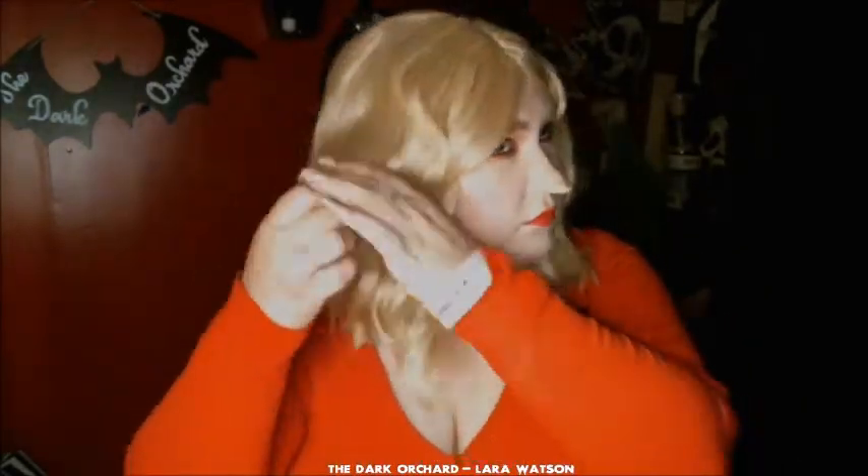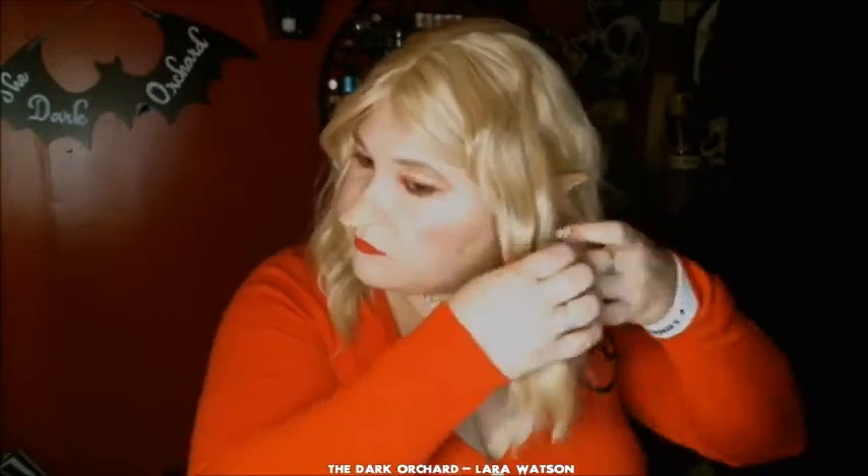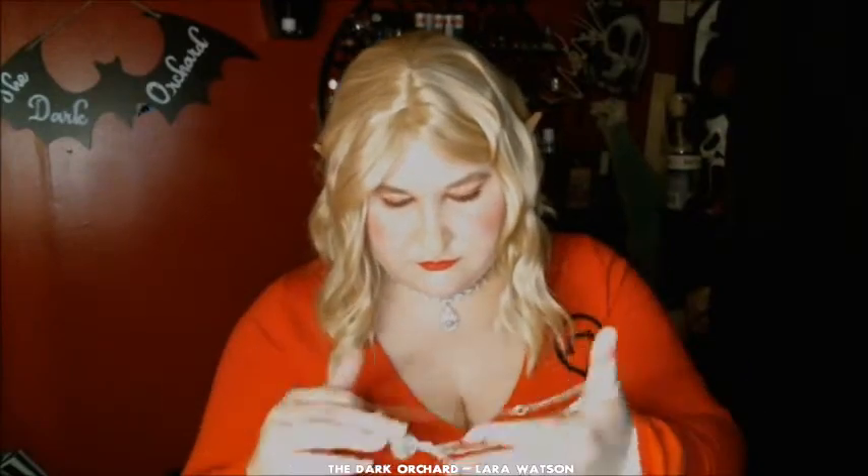Now I'm digging into my bag of ears and finding the perfect ears for this look. I'm going to go with these super realistic latex ears. I'm going to touch up a little bit of the contour on the tip of the nose as well, just to bring it in and make it a cohesive look. Now that I've added my last piece of jewelry, my last step is to put some silver right in the corners of my eyes.